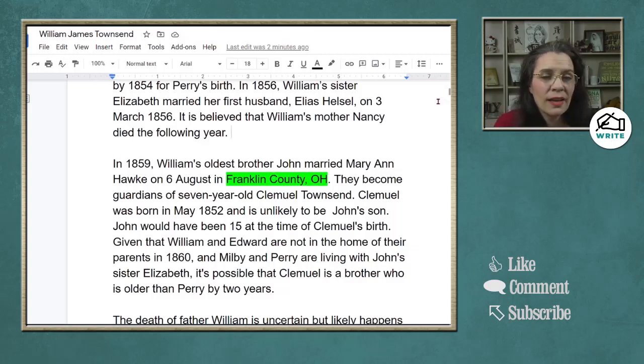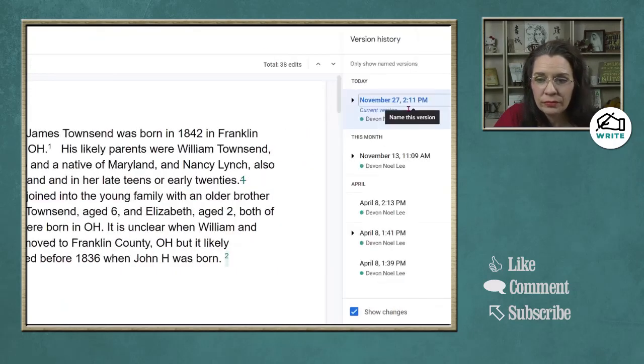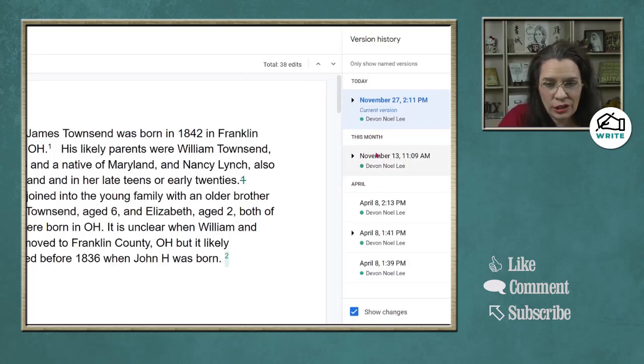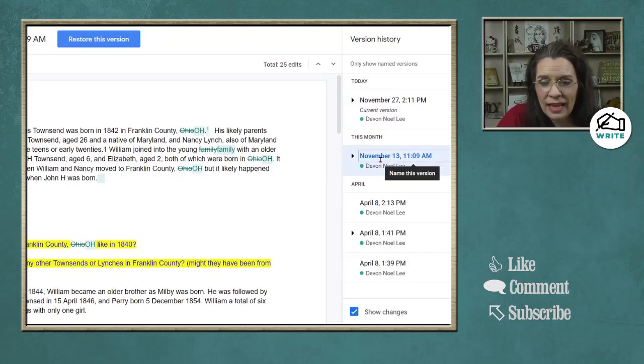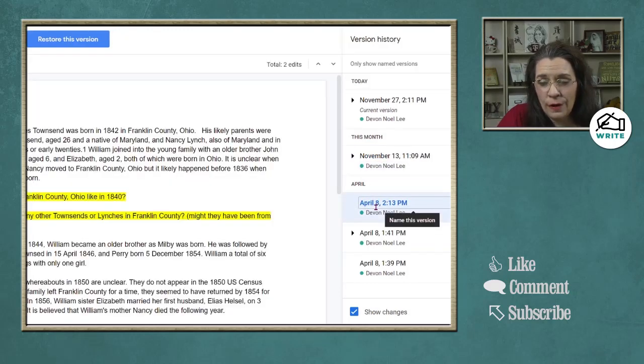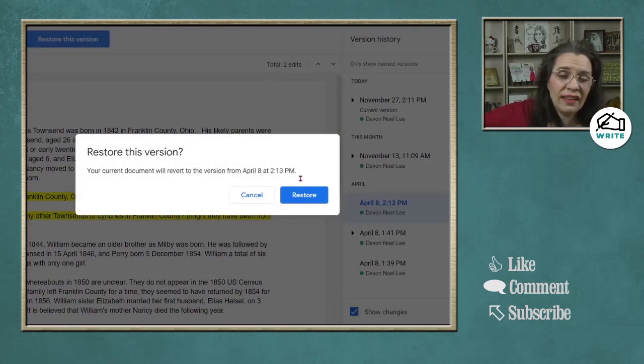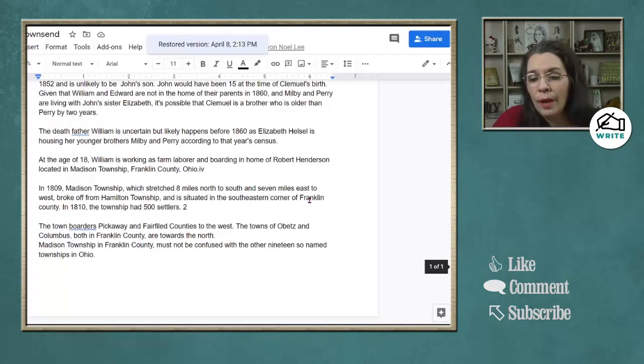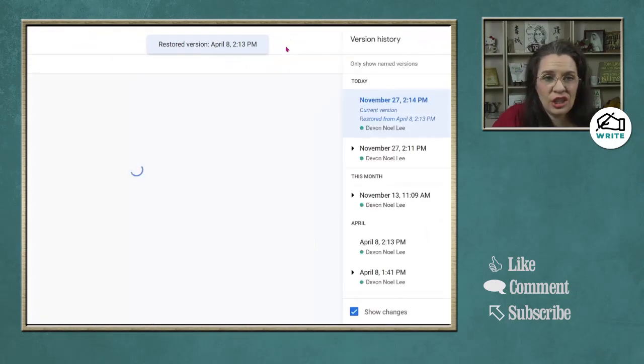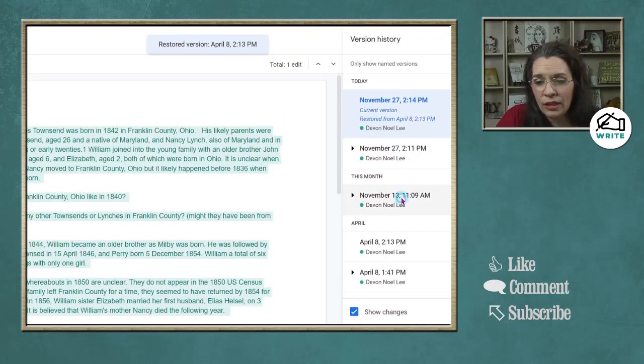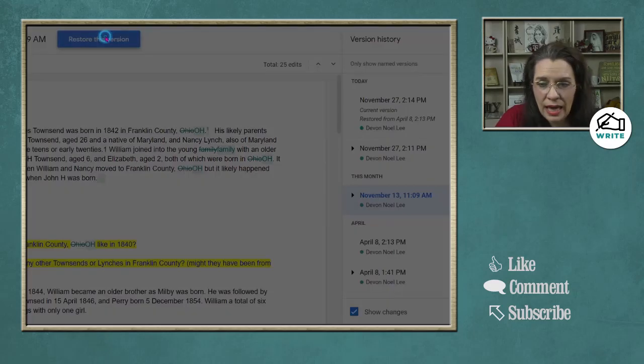Now, my final suggestion is that knowing what version you're working on can be very helpful. So you can go back and see revision histories by clicking on last edit, and it's going to open your revision history. So I can actually go back to the revision I did in April, and I can restore this version and get rid of anything I did today if I really messed up. Maybe there was something I did at the beginning of my session that I changed that I want to change back. So I could go back and see some of those old revisions that I did.